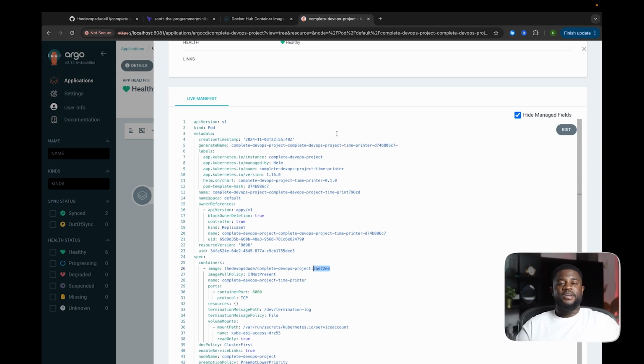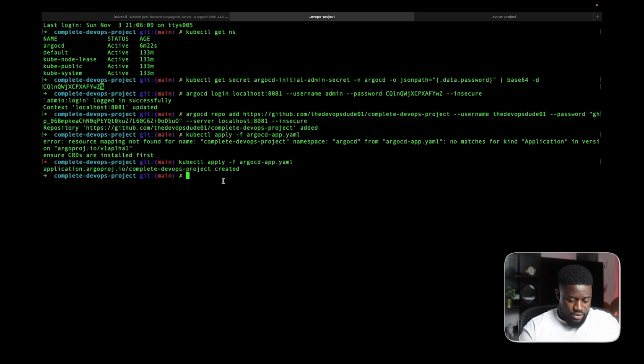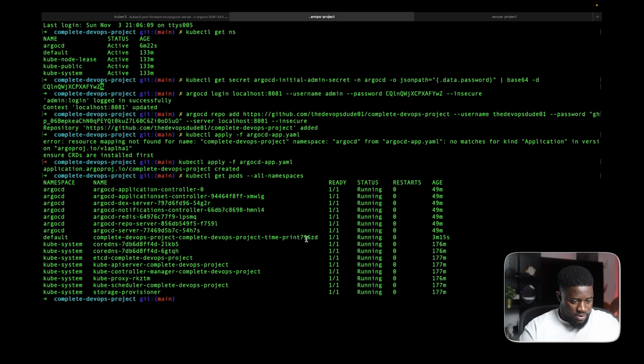Now let's access the application to verify the new version is running with the updated print statement. And to do so, we'll use port forwarding. So let's head back to our terminal and port forward our application so we can access it via our browser. So as we did earlier, let's first do a kubectl get pods or namespaces. So this is our pod running just fine.